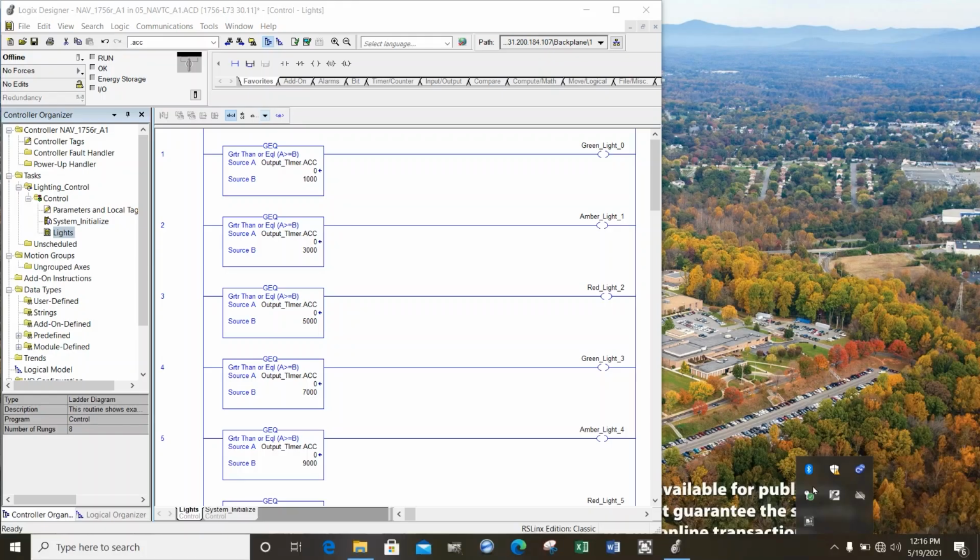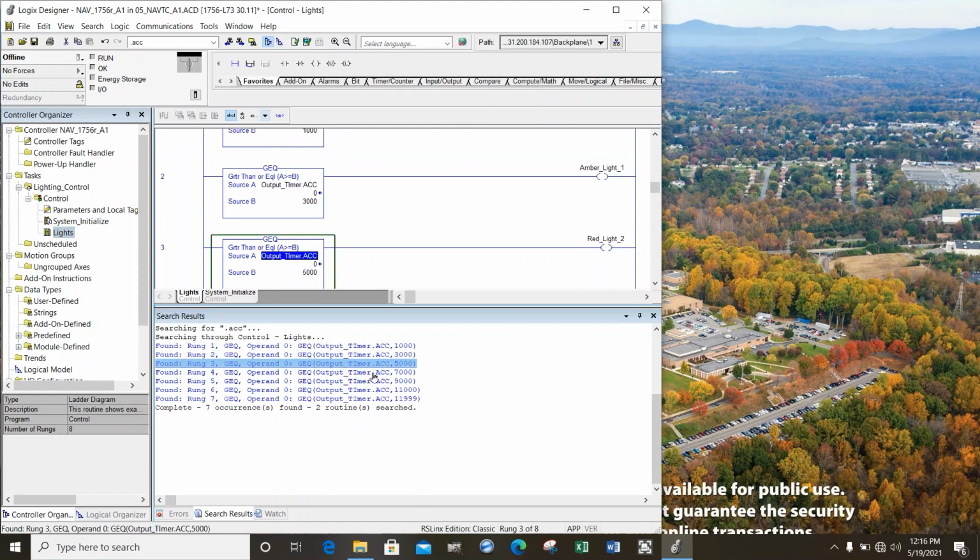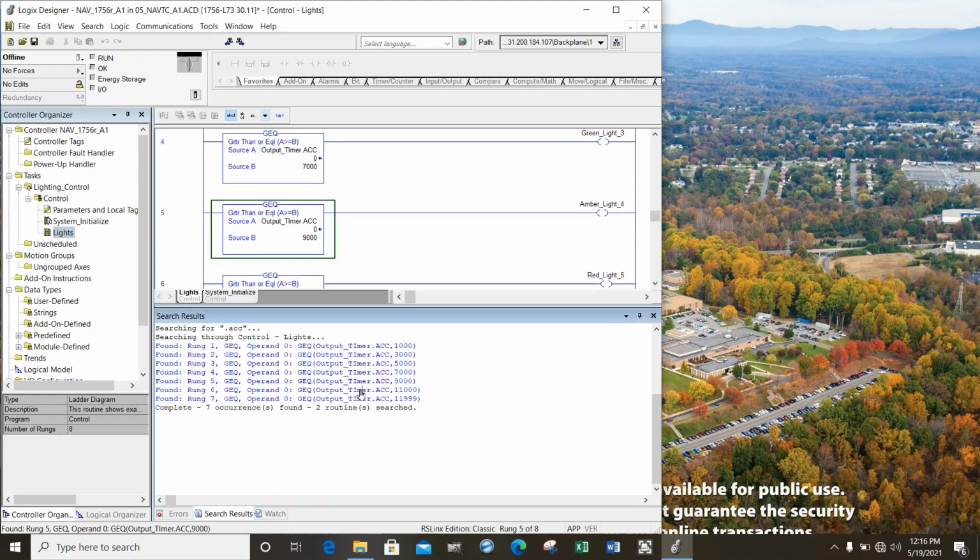Studio 5000 has an output window that contains tabs for search results, watch, and errors. It's currently not open. But if I were to search for any instance of an accumulated value in this program and click Find All, the output window opens on the Search Results tab with a list of places in the program where a .ACC resides. Single-clicking the results will take me to the place in the program where that search string is found.